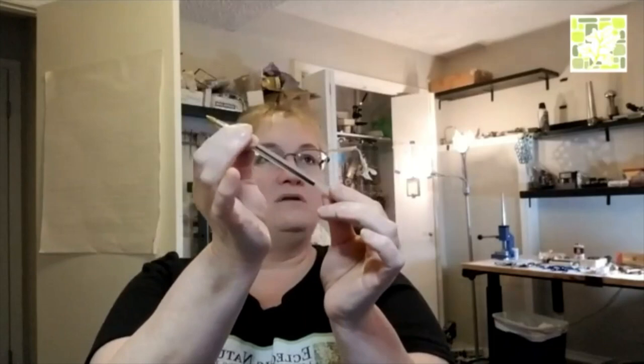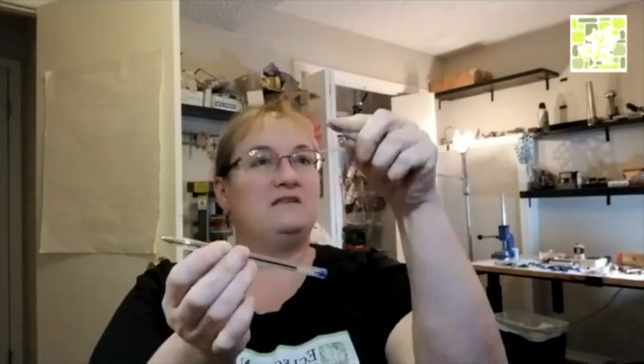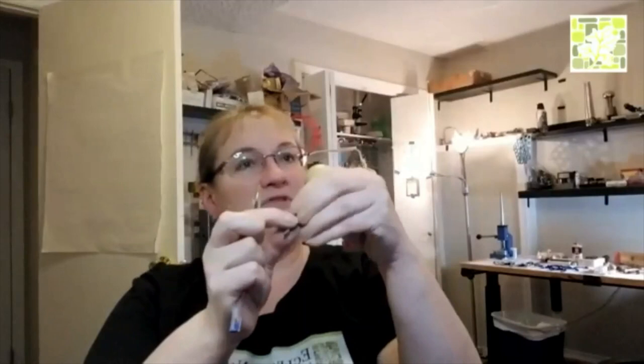It's similar for the setting tool: if you have very small or very large hands, you're going to want one that fits similarly. So you see, when I have this in my hand, it comes to just about the point that I would pinch at, giving me the most control. Because if I have it much longer, I'm going to have less control. I won't be holding the ball of it while I'm doing my setting. There'll be a lot of excess hanging off. Did that make any sense at all? I'm describing that very poorly.